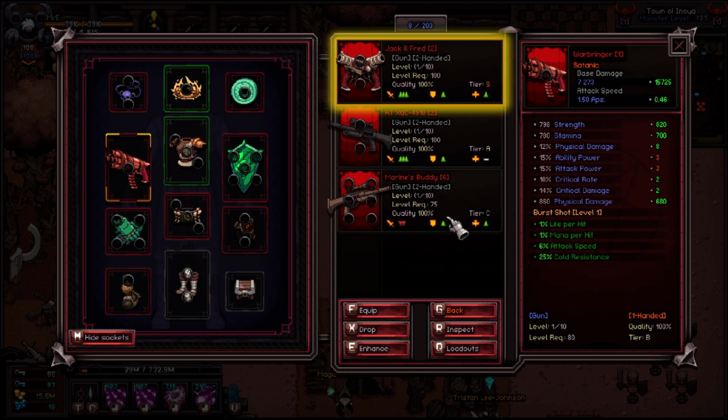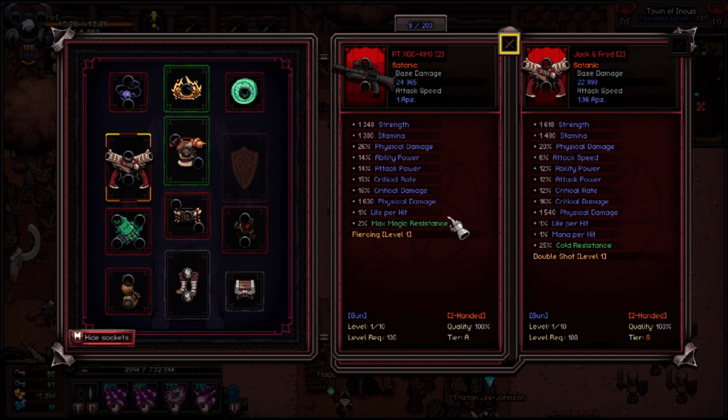Then you have the choice between Jack and Fred and the RTX. What would I choose if I was you? Actually, piercing is ridiculous. This is a skill that comes on the weapon manually, and it allows you to hit one enemy and the bullet will continue through another enemy, through another enemy, through another enemy. On top of that, some of the bosses have hitboxes and it will travel through all their hitboxes, so it helps kill them faster. Don't tell anyone I said this, but Satan has multiple hitboxes.